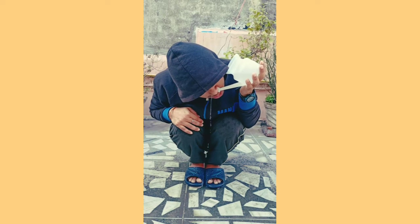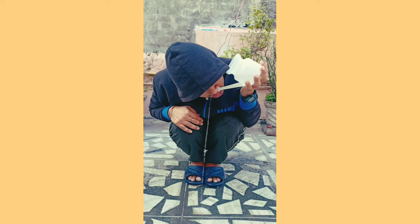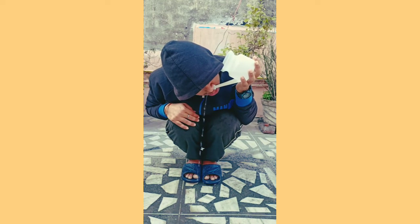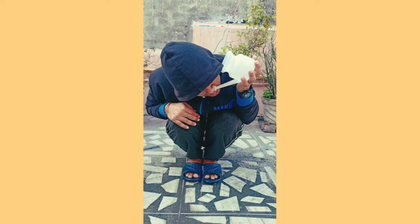Slowly inhale through your mouth and try to hold the pot completely. After completing the water, slowly remove the pot from your nostril like I'm showing now.